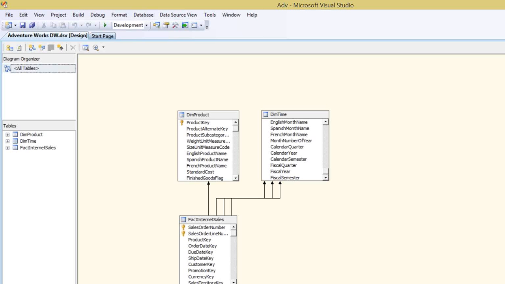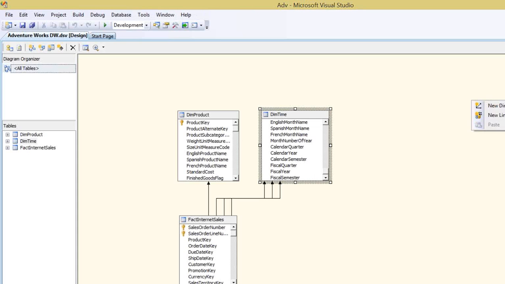First, let me explain the problem. Let's say I have an attribute XYZ. I want to sort that attribute based on some other attribute, let's say ABC, but not based on XYZ. By default, the attribute can be sorted at the time of cube processing based on its own members. But here the requirement is that he wants to sort the attribute during the processing of the cube based on some other attribute of the same dimension. For that, I have taken the DimTime dimension, which is the best example, and even he is facing the problem with the DimTime dimension.